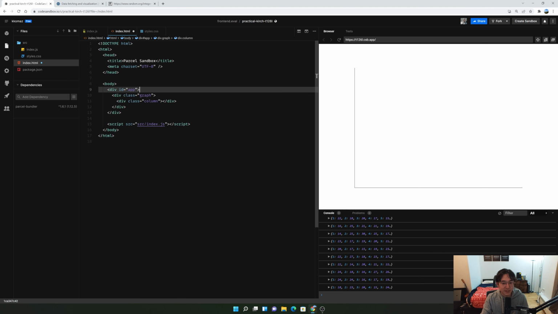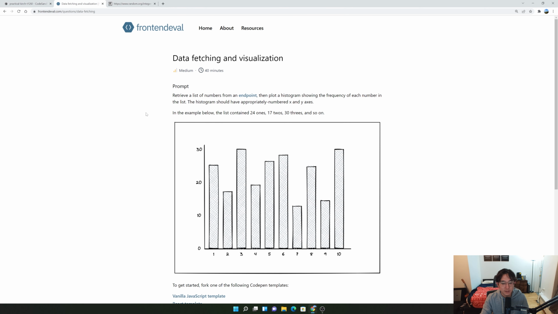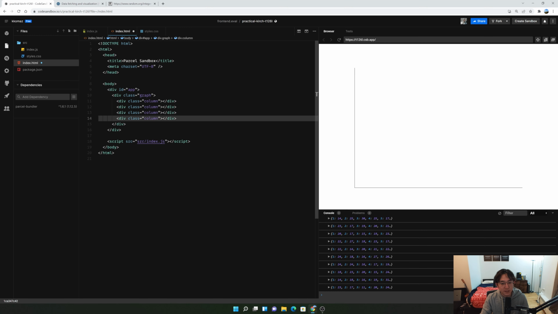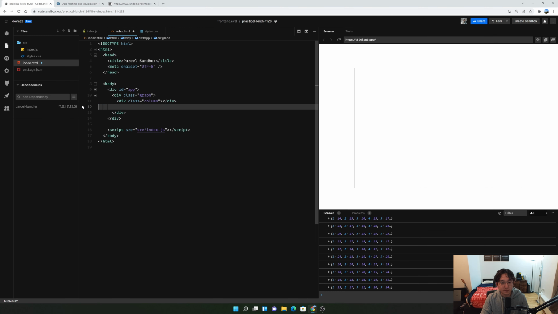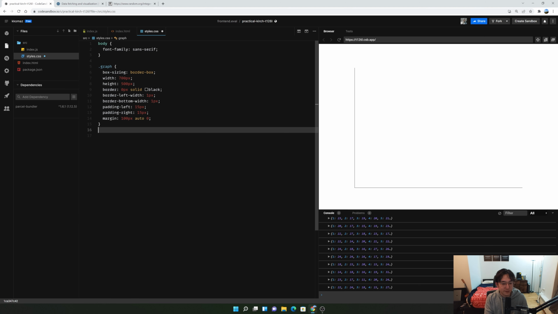And I assume that these columns are going to be at least 10 times, or just a few times, right? Because we're going to have something similar to this: 1, 2, 3, 4, 5, 6, 7, 8, 9, 10. But let's just work with one column for now. And we need to style this column, right? We need to make it look good in the graph here. So we need to give this column a little bit of life.